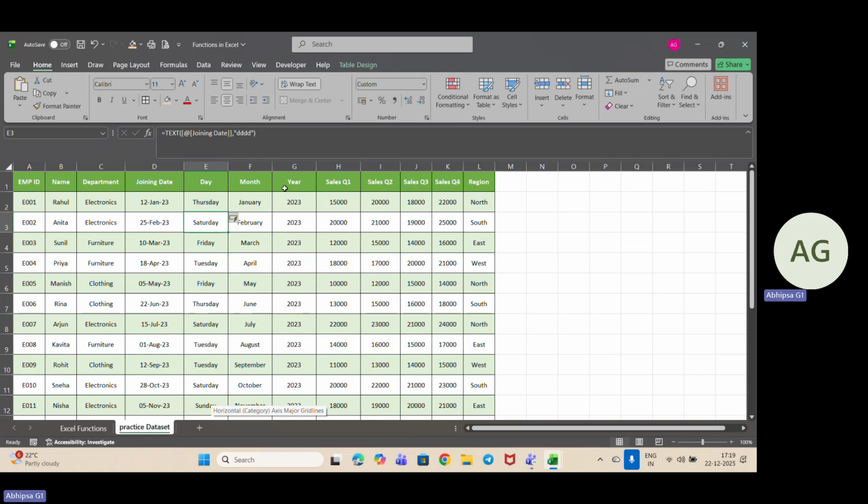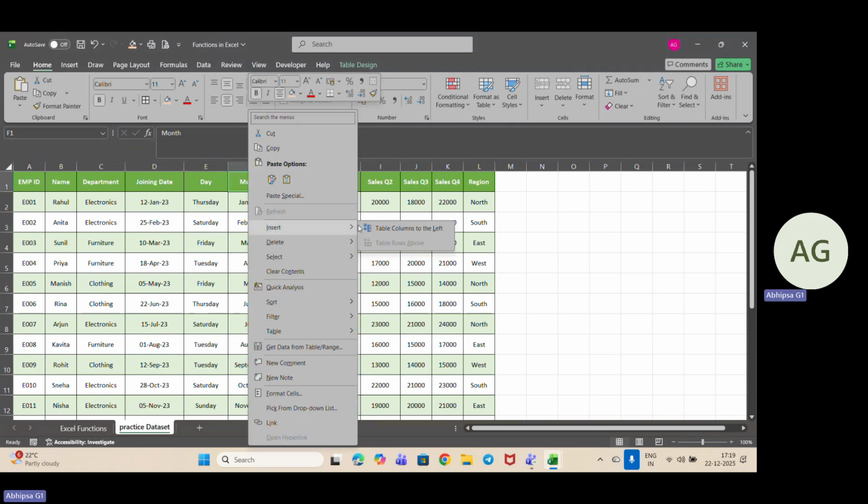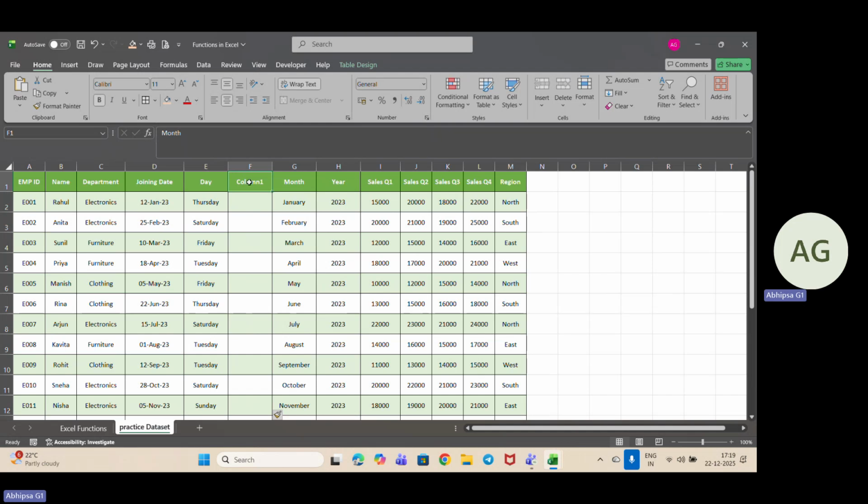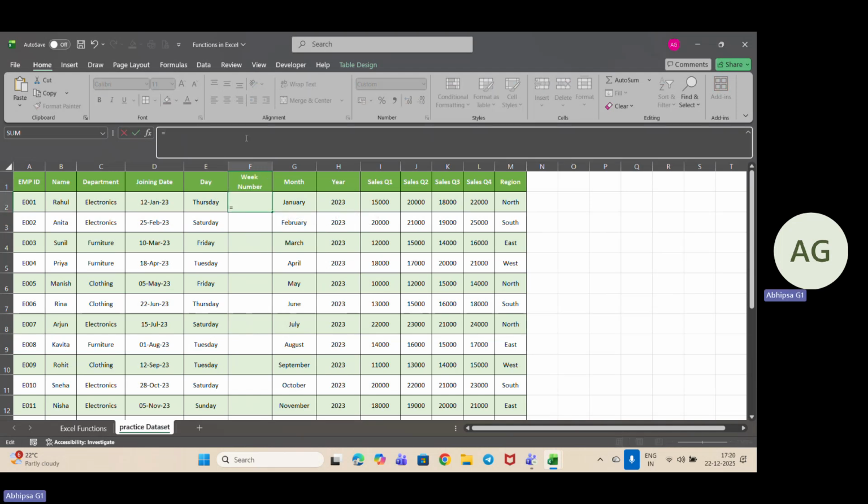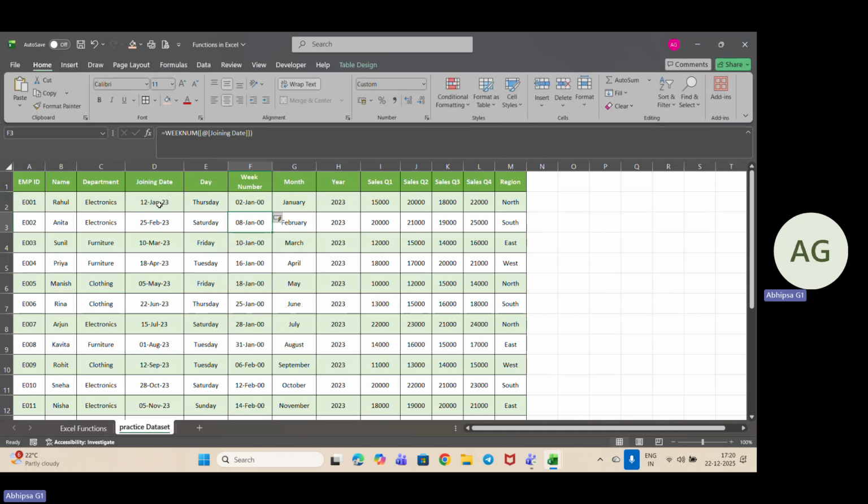Now, suppose we want the week also, the number of the week. So how will we be doing that? Again, we'll put the name as week number. Now here we will be taking WEEKNUM. This is the function we already have. And here we will be taking the joining date and we'll close it and we'll hit enter, right?